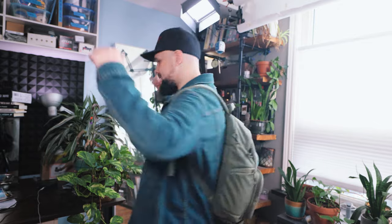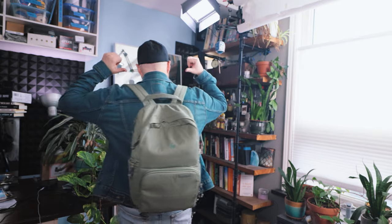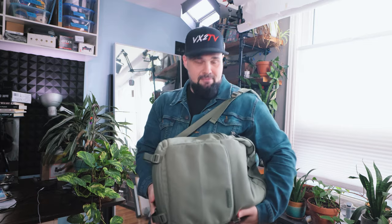Today we're going to be doing something a little different. We're not going to be looking at photo gear or lenses or tutorials, but we're going to be looking at something that you can put your photo gear in. This is the Jumper backpack by Brevite. It's pretty sweet. It has a side access pocket here so you can access your camera incognito, get your shot, put your camera away. And this backpack is so nondescript, nobody would even know you're carrying a ton of gear in your bag.